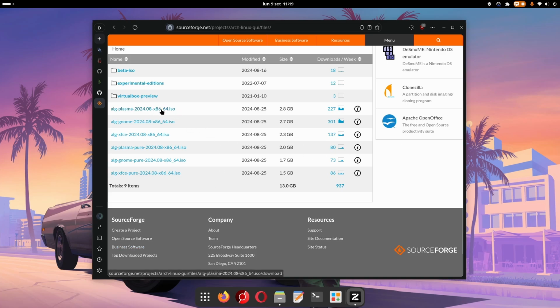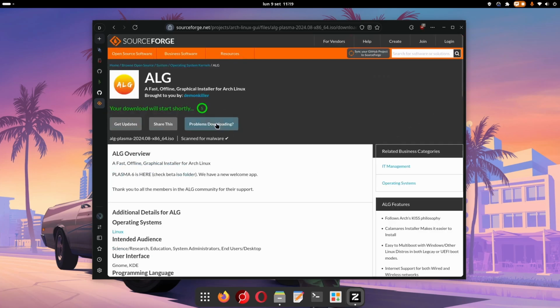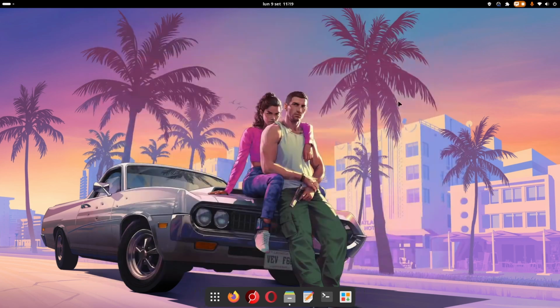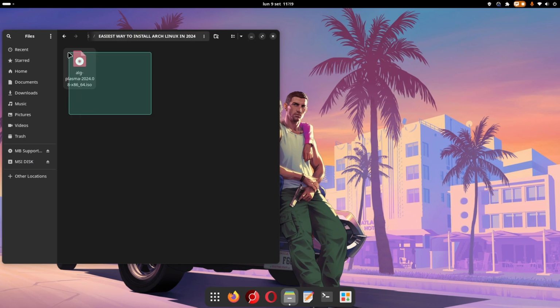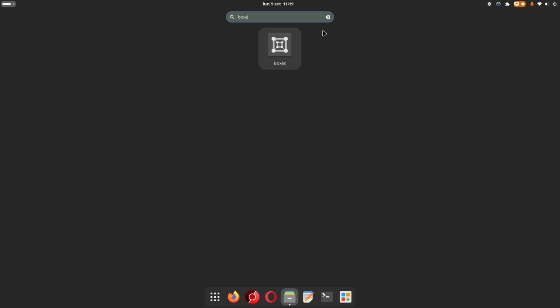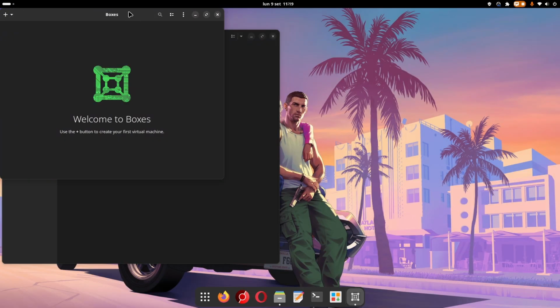To install them, you just click on them and you just wait 5 seconds and the download will start. But I already did that. I already have it here. So let's open GNOME Boxes. And if you want to install it on an actual computer, you absolutely can. Okay, I did it.